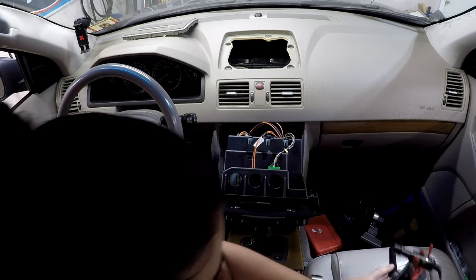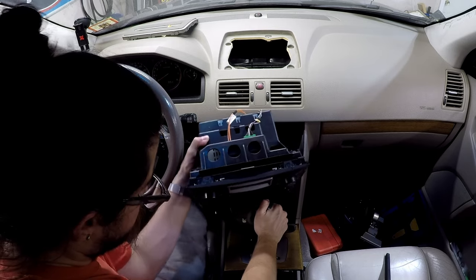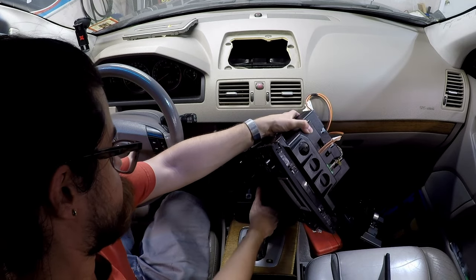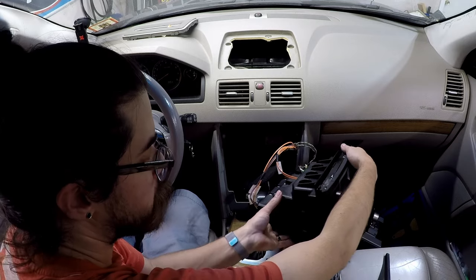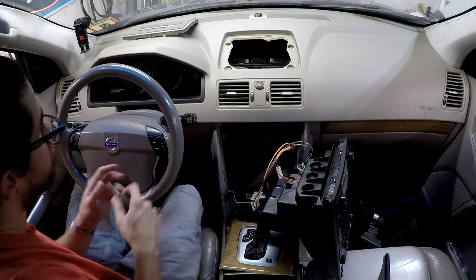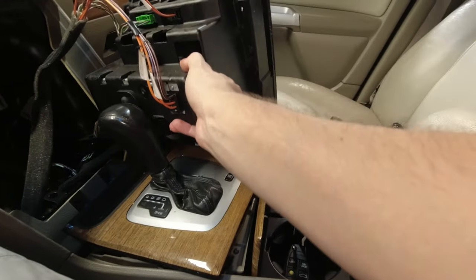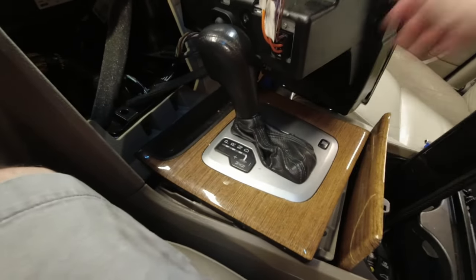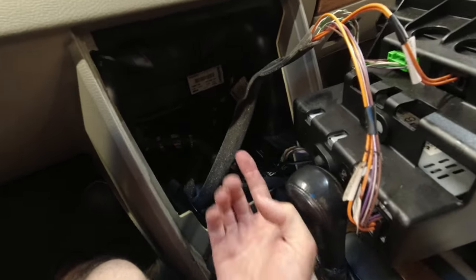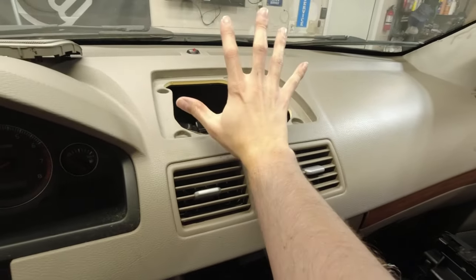See about putting the car back into park so that I can take the key out. We can actually prop this over here for now. Come on apart, take the key out. So these are the connectors we have. Again, down here there is another. There's also one all the way at the bottom. So make sure this doesn't fall out. And then we will be running up some wires to here, which is how we'll connect everything to the new screen.